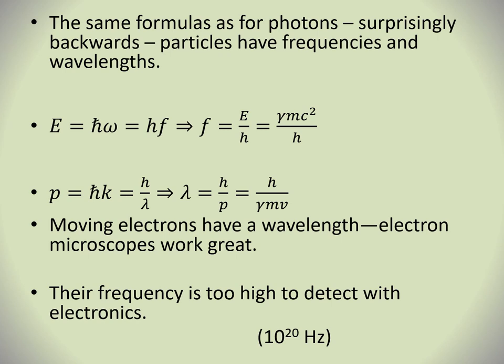The only big difference is that the protons, the neutrons, and electrons have rest energy, mc squared, where the photon doesn't. Now, having said this, I've got to tell you that we don't ever do anything with the frequency of a proton, a neutron, or an electron. These frequencies are so high, 10 to the 20 hertz for an electron, and even bigger for protons and neutrons because their rest energy is higher. We don't have any way of doing experiments at that frequency. We don't have any technology to do it, and so we pretty much ignore it. We can't see effects due to the frequencies of these things, but we do see effects due to their wavelengths.